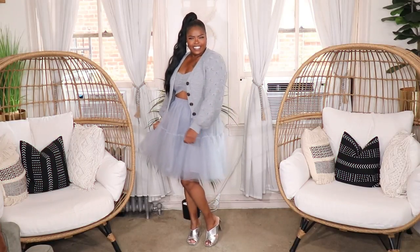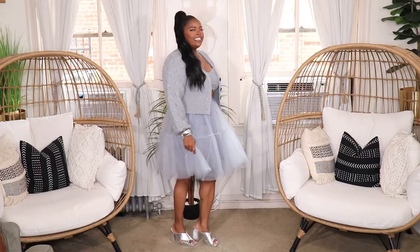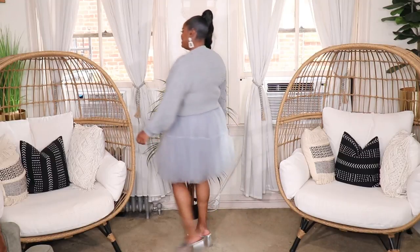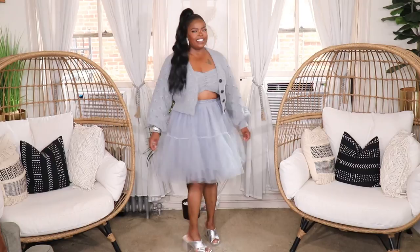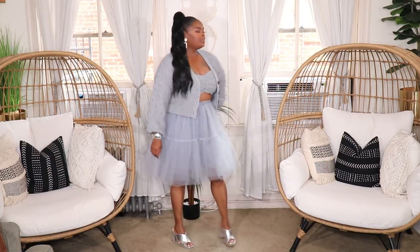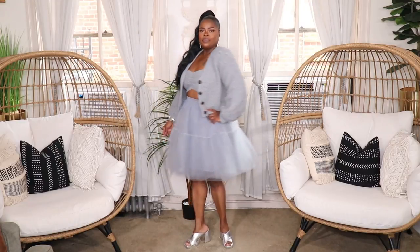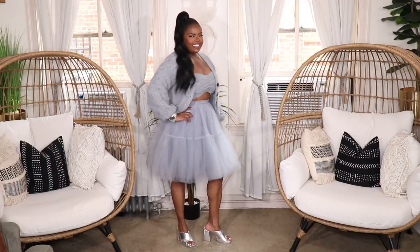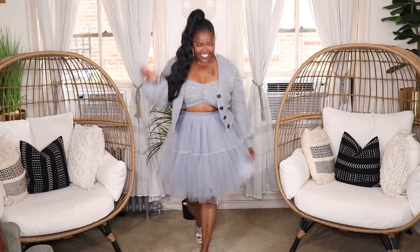Here is the next look and I love this one because we got a little contrast going on. We have this knit cardigan set from ASOS with the gray tulle skirt — I love the contrast of the different materials, the tulle with that chunky knit on top. I also threw on my silver Brass Plum heels. The contrast brings a freshness to the look and you're showing a little bit of midriff. Even though it's monochrome gray, we jazzed it up with those contrasting pieces. This look is cute.